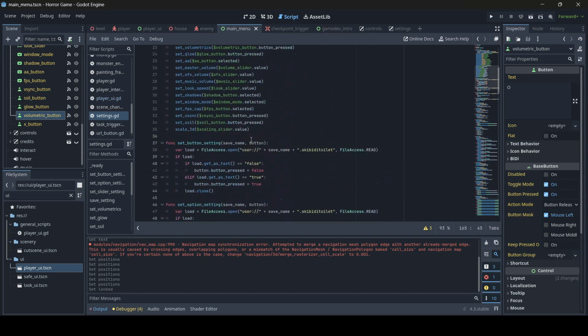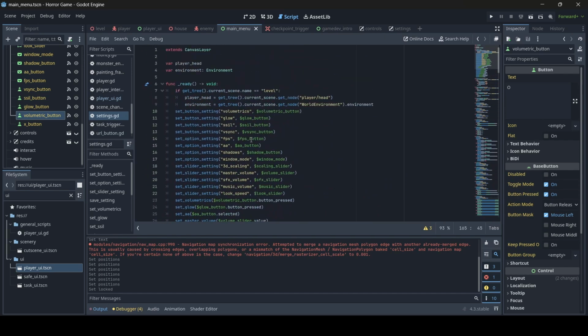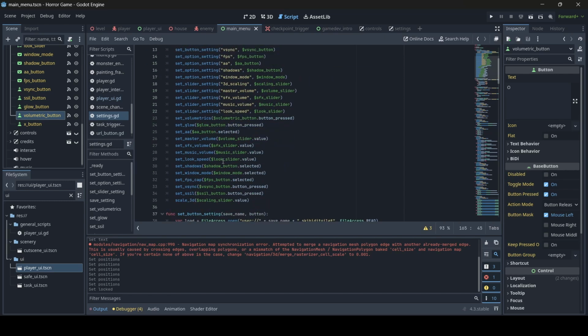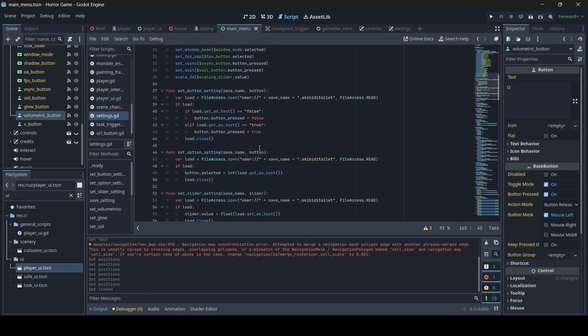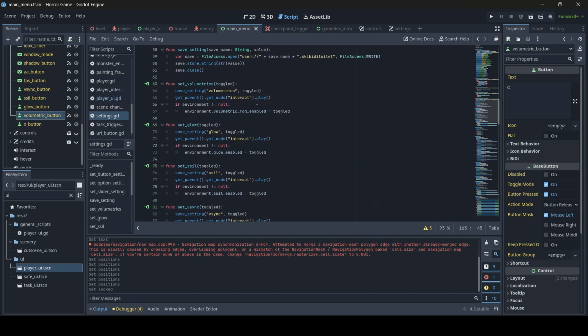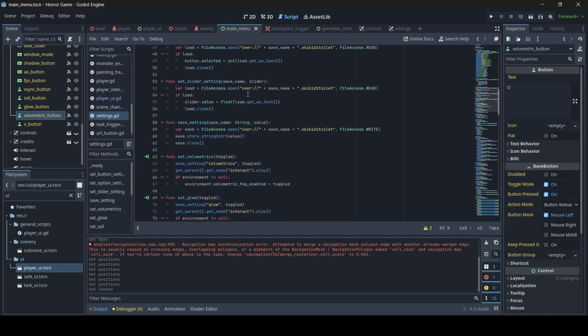So one issue which we might face, and I know this because this happens to me all the time whenever I do this for my settings menus, is that whenever you load into a scene, all of our settings get set at the start of the scene. So what you're going to notice is our interact sound is actually going to play at the very start of the scene, and if you don't want the interact sound to play at the very start of your scene because all your settings are being set, well, here's what we can do about that.